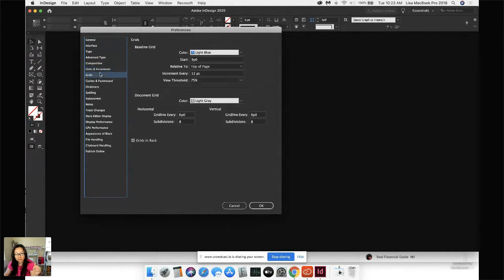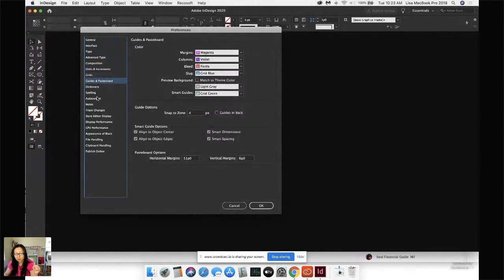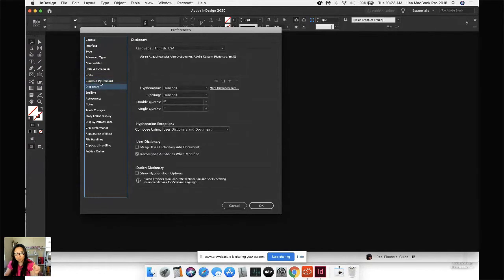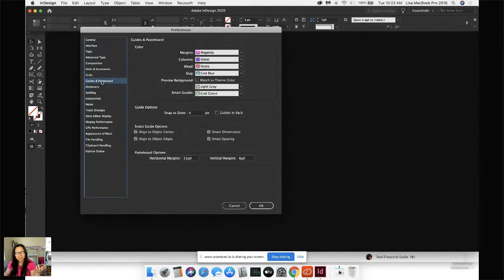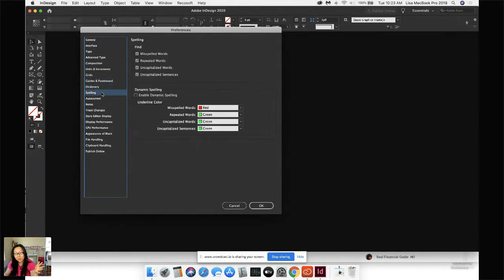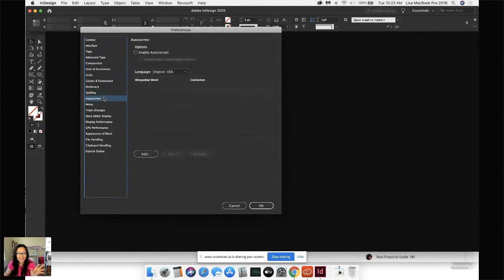The only one that I change, I'm going to show you in a minute, is for the digital files. That's it. Otherwise, the dictionary and spell check, I hope you all know, spell check inside of Adobe InDesign is just atrocious. It is not like what you see in Microsoft Word. It is 100% not what you get in Grammarly. You're lucky if you catch any spelling errors.